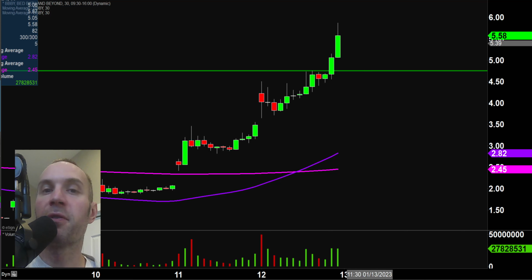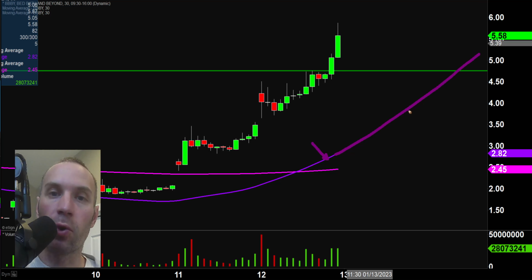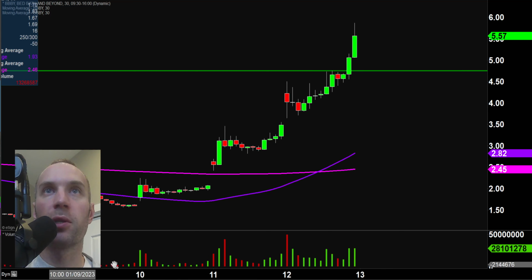Now, don't get me wrong. If the price falls below that level, that does not mean the entire chart's destroyed or ruined or anything like that. But yeah, if the price can stay above it, that would certainly be a great sign of power. But from an overarching standpoint, as long as the price stays above this purple line here, the 50-period moving average, keyword being moving, meaning as time goes by, that line is going to move itself higher and higher. So you can envision that as a trend line that's going to draw itself for you. So as long as the price remains above the quote-unquote trend line, then the overall chart is still fully in the bull's control and fully healthy.